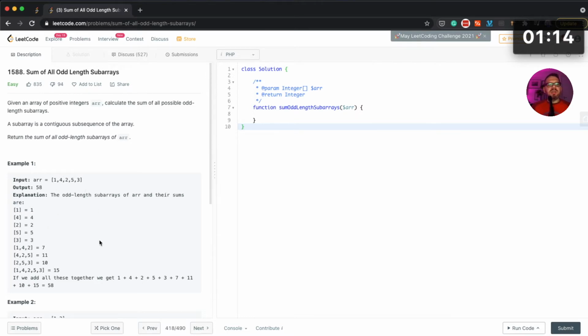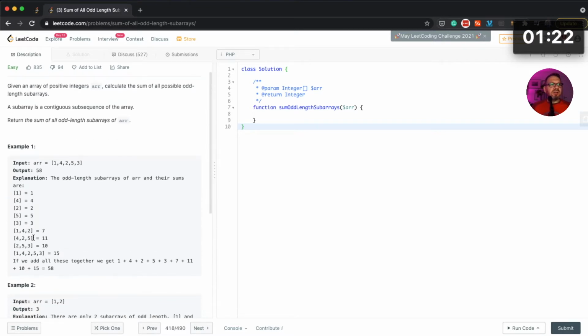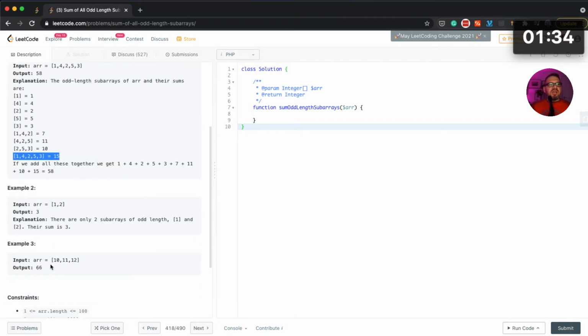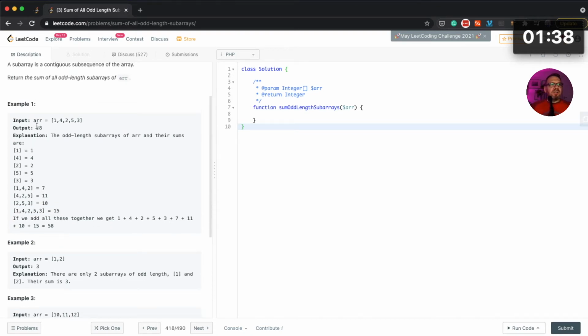These are different odd subarrays within this array, and then we need to calculate the sum of all of them. So for 1, all of these, for 3, we have 3 different variations, and for 5 we have only one variation, and then we summarize it and we have it. So the sum is 58.